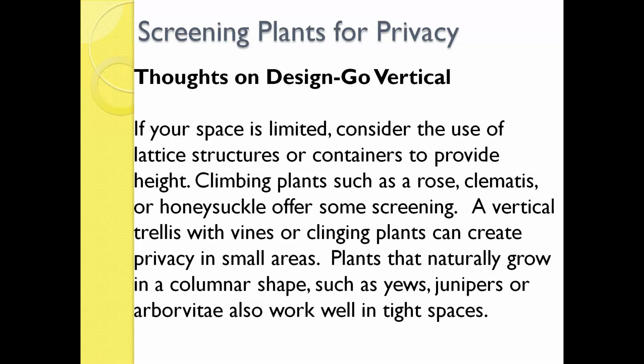A little bit more thought on the design, especially if you have a narrow area and perhaps on the sides of your home. I would consider going vertical with some privacy design aspect. Obviously, trellises are a great vertical accent that provide you a lot of privacy. And there's many different vines or climbing plants that can really be planted on a trellis and provide you that privacy. The one thing that I would mention about trellises, though, is that, as I said on one of the first slides, buy the biggest plant that you can to provide you with the privacy as soon as possible.